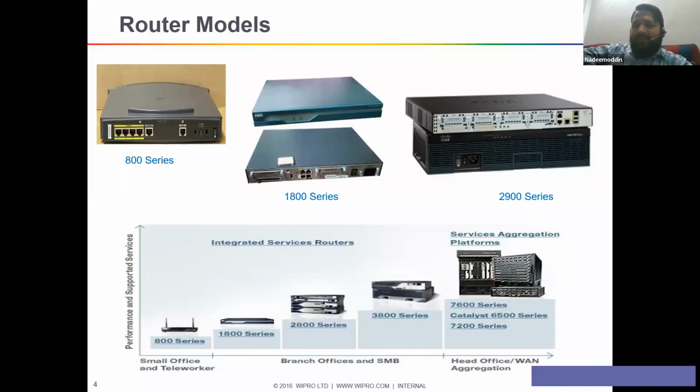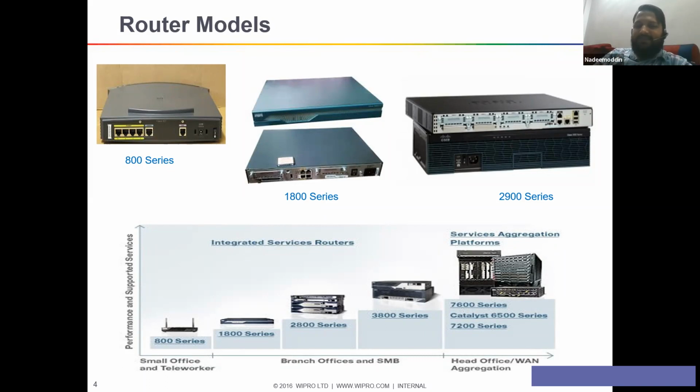Your endpoints are not connected on the router. Your LAN will connect to the router. From one port to another port, you will connect both LANs, and LAN means your switches will be connected to the LAN. So that's the difference. And a multi-layer switch is in between a router and a switch.